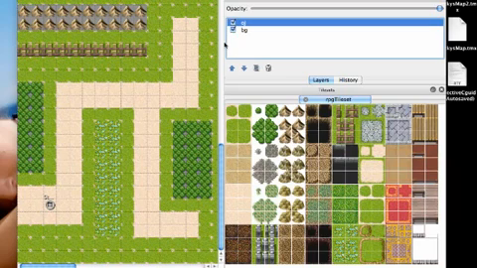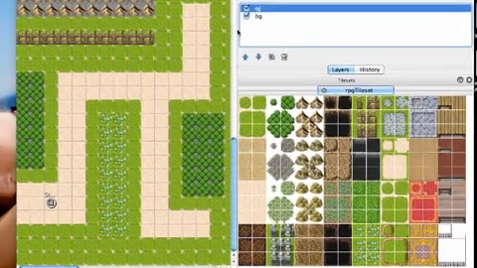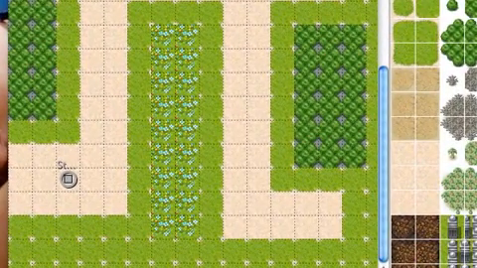I got a couple comments in the last video I posted, and whenever you guys saw the dude move around on the screen, you were saying it would be a lot cooler if it looked like the guy was walking instead of just hopping from tile to tile. So what I'm going to do is, when we finish all the basics for this game, I'm going to teach you guys about animation in Cocos2D, and you can have different frames to make it look like the guy is actually walking from tile to tile instead of just hopping from tile to tile, and make it look like a better game and make it funner for the user.